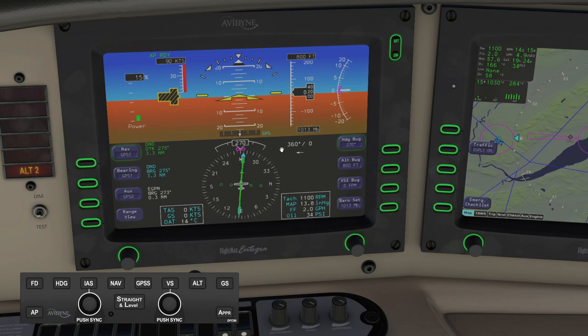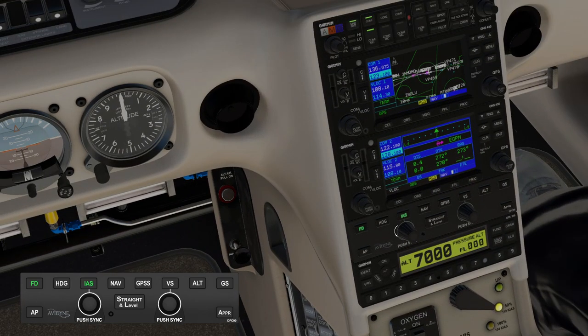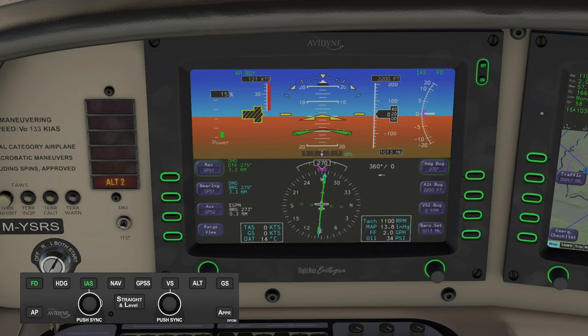For the heading bug I'm going to push the sync button to make sure it aligns. For the altitude bug I'm going to set 2200 feet — you push the line select and can change how many digits you're adjusting, so thousands, hundreds, or tens. I'm going to use the Flight Directors for the departure; they come up in green. I'm putting it into airspeed hold mode, currently targeting 90 knots, and I'm going to increase that to 120. I prefer the 2D pop-out — it's much more intuitive than looking down and back up.